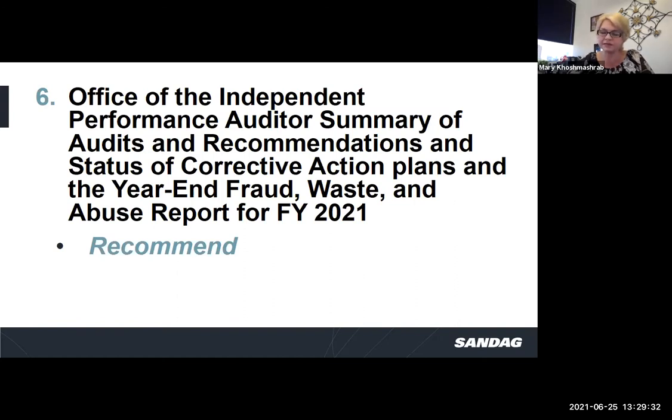In most cases, except for when it's an OPA audit, and it's not just Sandag, in most cases for an external auditor, whether it be a compliance for around a federal grant or financial, unless it's highly material, those recommendations are just that, they're recommendations. They're not requirements to fix it by a certain date, and it's not always going to result in a corrective action plan. So all these yellows you see, it doesn't necessarily mean there's a corrective action plan that they must fix.